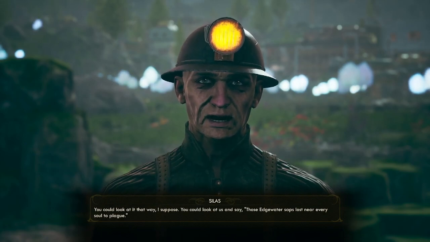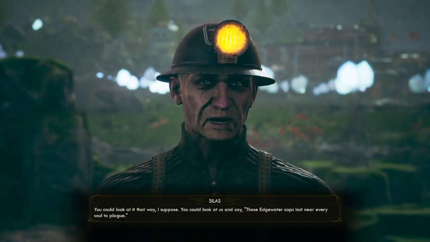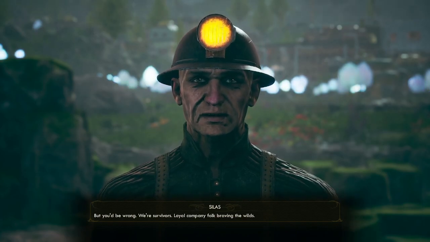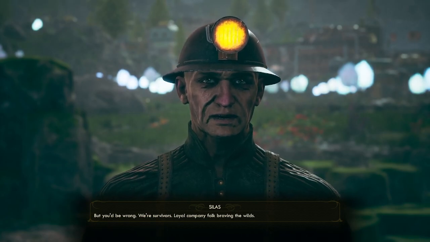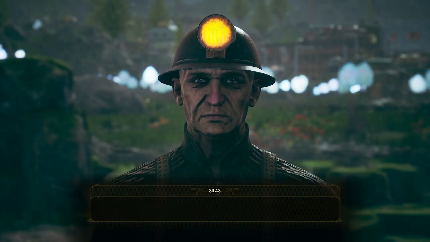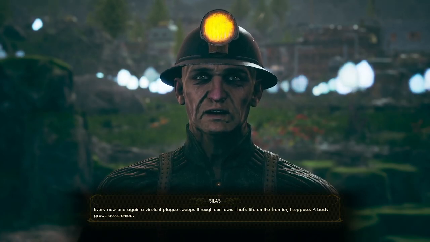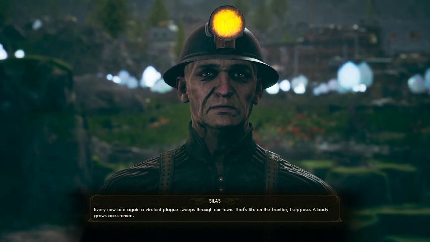You could look at it that way, I suppose. You could look at us and say, those Edgewater saps lost near every soul to plague. But you'd be wrong. We're survivors. Loyal company folk, brave in the wilds. Every now and again, a virulent plague sweeps through our town. That's life on the frontier, I suppose. A body grows accustomed.